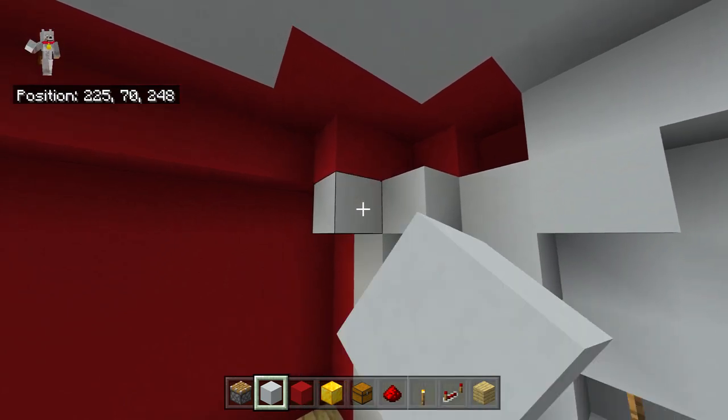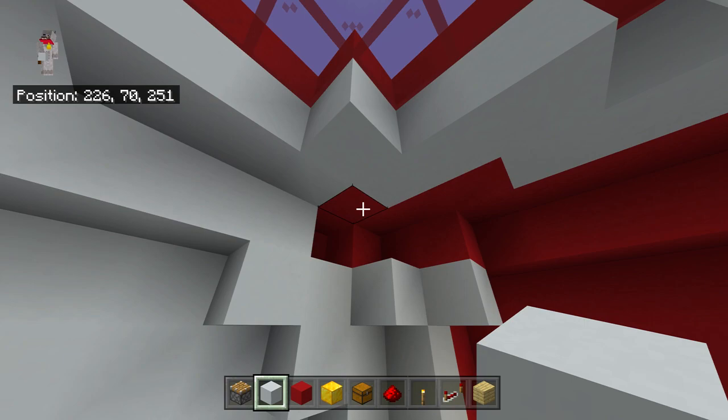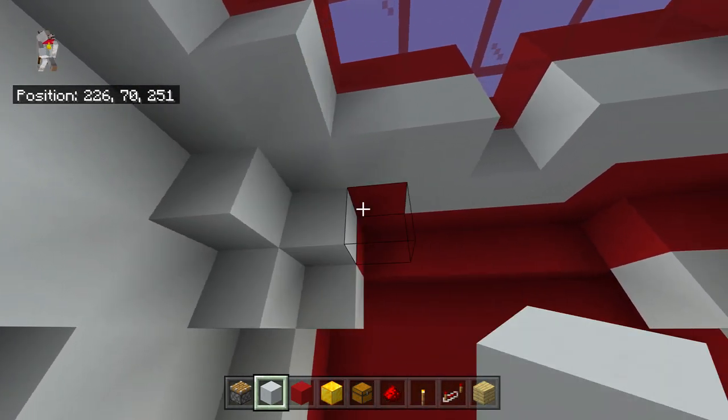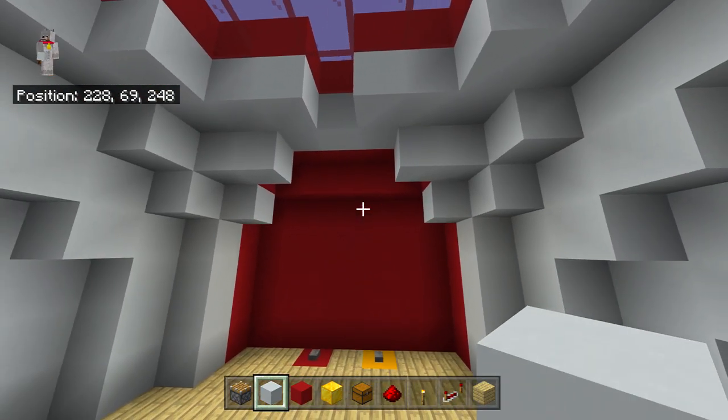You want to go diagonal here and here. Diagonal here and here. And then also we want to fill in this gap up here. So this one should be 1. And you should go over 2. 1. And then this one should go over 2. Just cover those 2 red over there.